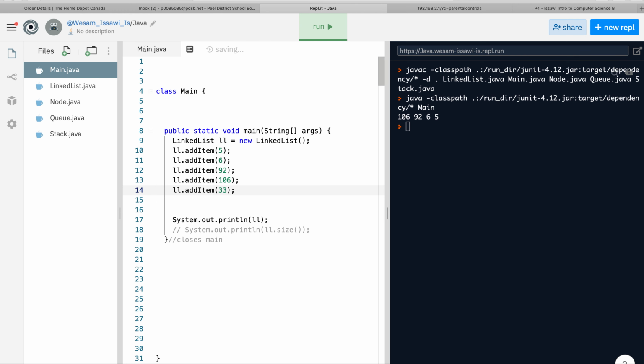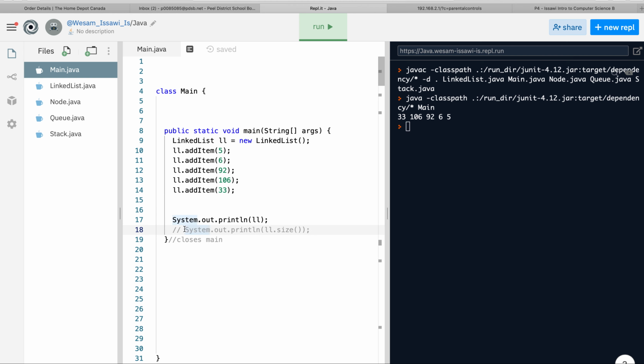What ends up happening is 33 gets assigned a node, and the next of this 33 node points to the rest of this linked list. And then the head starts pointing to this 33 right here. And we run our code, and as you can see, 33 is added.